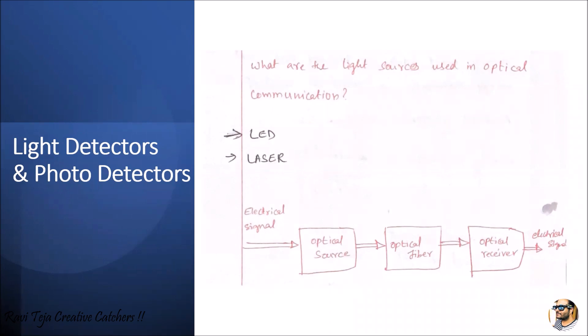I have already made several videos on light sources you can go through. In short, light sources convert electrical energy into light energy. As we are using optical fiber communication to pass light with data, we need light sources which provide a good amount of light. LEDs and lasers are the best choice for light sources in optical communications.